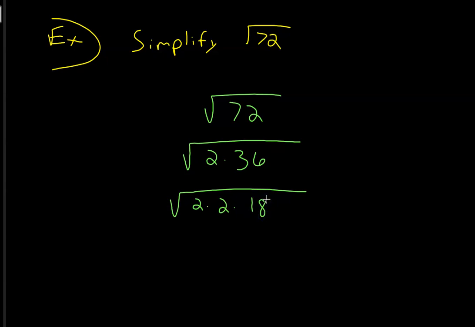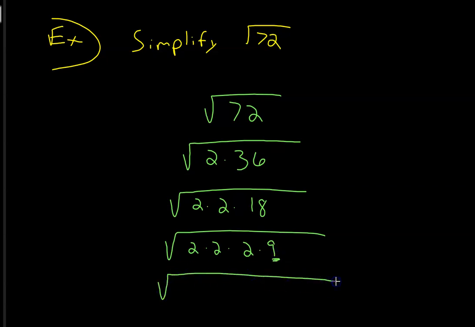All right? And you can think, well, 18 is even. So I can divide that by 2. That's going to be 2 times 9. And then all these are prime except the 9. So I've got to break apart the 9. So that's going to be 2 times 2, and the third 2 comes down. And the only number that changes is the 9. The 9 becomes 3 times 3. So now that everything is prime, the 2's are prime, the 3's are prime, we can find all the pairs that are identical.